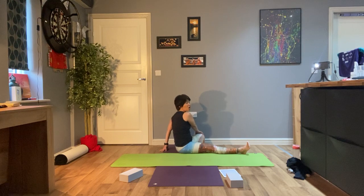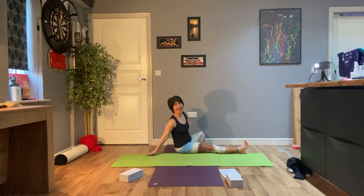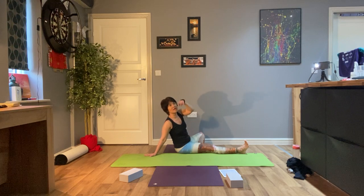Then on your next out breath, you're going to turn back towards the mat. Place your left hand back to the front of your mat. Okay? So, Stephen, you'd be turning, facing back to begin with, backwards, with your right knee bent. Back to the back end of your mat. Right knee bent, yeah. And then reach your left hand back to the front of the mat.